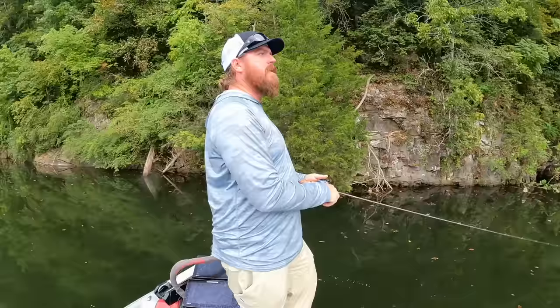It's just a bigger profile. Here it is compared to a standard 110. See, it's just a significantly larger bait, but it fishes effectively the same way. And same way with that Re-Range. The Re-Range has a ton of body roll, just like the smaller 110 size, but in that bigger 130 profile.